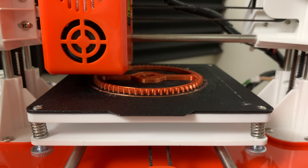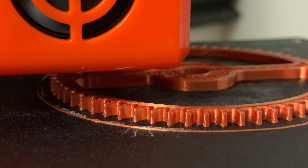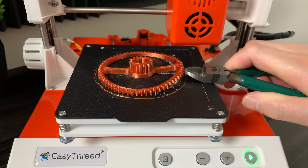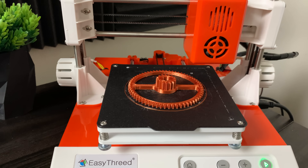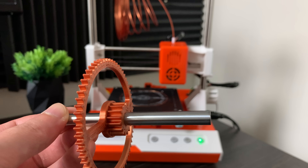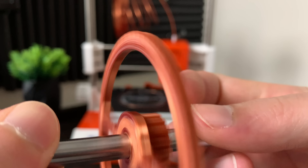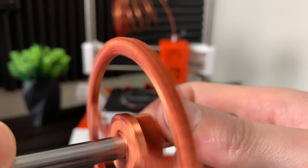For the next test, I decided to print a gear with some filament that I know is decent. Here it is again on the Wyze Cam. As you can see, I had no issue with bed adhesion at all, even despite it not having a heated bed — I did apply some glue from a glue stick before the print. Here's the final result of the gear. I think it came out a lot better than Benchy, and the tolerances are close enough for 3D printing.